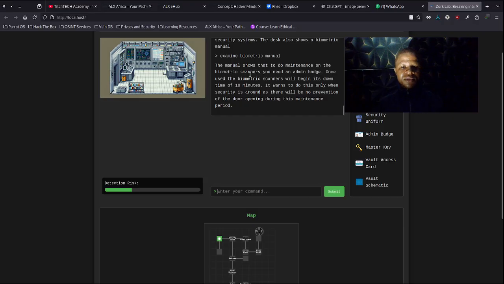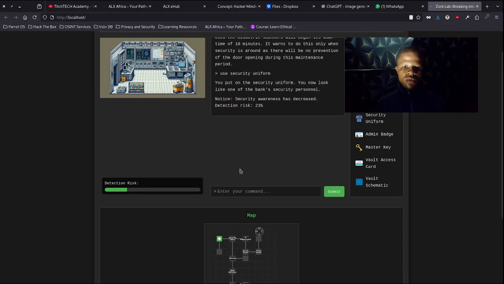So right now I'm just going to go to the guard. But before I go there, I don't want to look suspicious, so I'm going to use my security uniform. You could see detection risk decreased because right now we look legitimate. Yes, we are not suspicious at all. So you can manually say talk to guard.